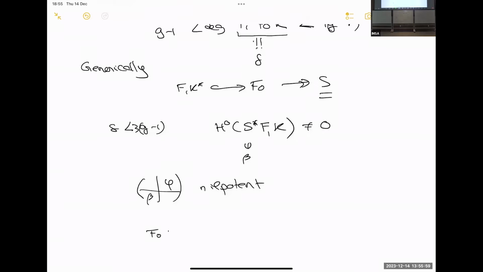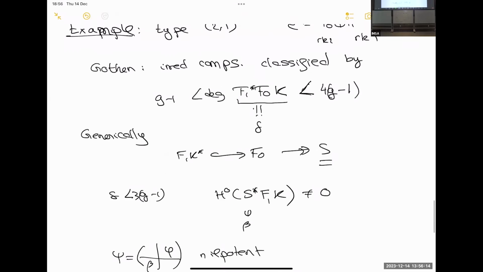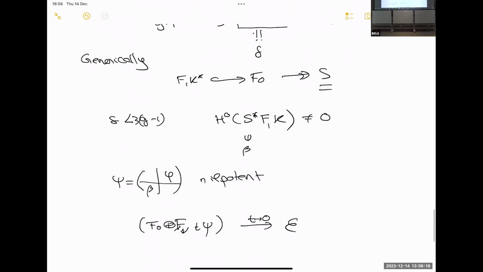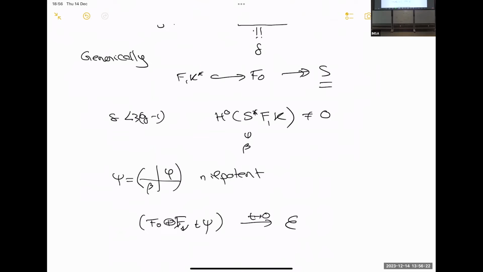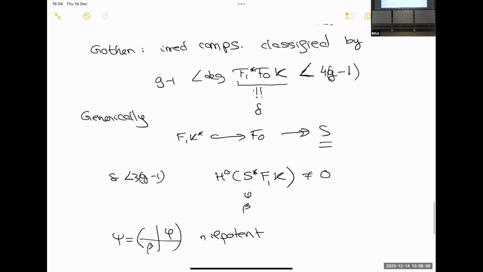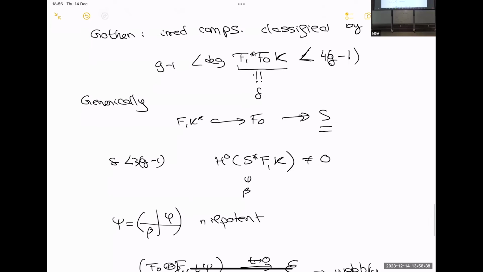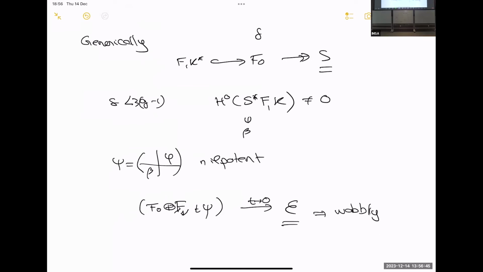And so one has the following. One can show that the same underlying bundle with this Higgs field flows to the fixed point that I started with. So recall this is the fixed point as t goes to 0. And this means that this is wobbly. So for the components in the range g minus 1 to 3g minus 1, all the bundles, in fact, are wobbly. I don't need this genericity condition, but in any case, various stabilities are empty or dense. So it's enough to look at the generic ring. So the components with invariant delta at most 3g minus 3 are wobbly.